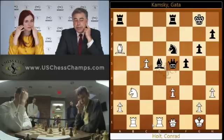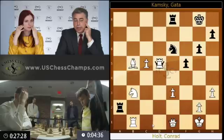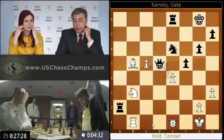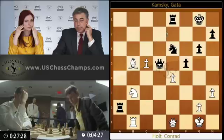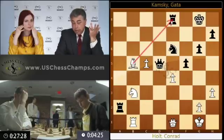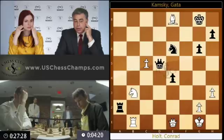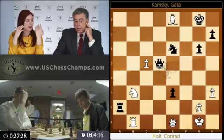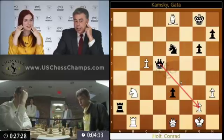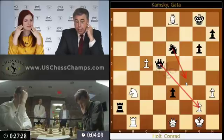In this position that we see in front of our screens, Bishop b5 was played by Conrad, and he had calculated what he thought was a winning variation for him. He saw this move e4, expected that he would be able to capture this rook, and felt that the position was winning. Unfortunately for him, in the words of Bobby Fischer, he missed the scorpion sting at the end of the tail. That checkmate threat, yeah. Queen g2 and knight f4 are devastating checkmating ideas.